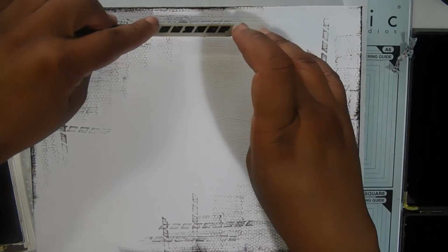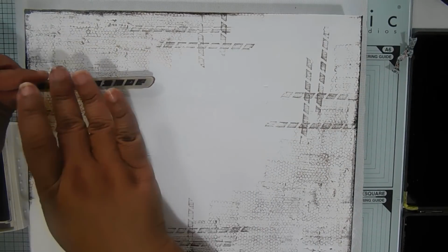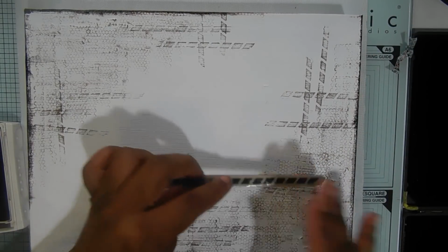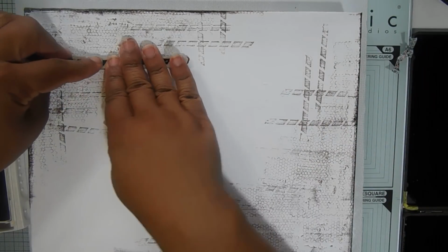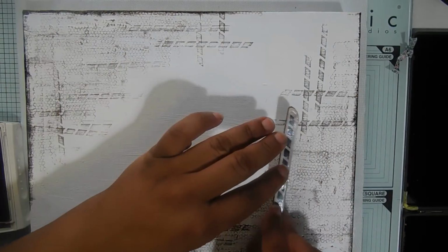Okay, a little bit more. And I like doing it with my hands instead of the block, because sometimes parts of it get missed, and it just makes it look a little bit more rustic. And then I'm just going to stamp off the rest of that ink. There we go. So a little bit more texture now.